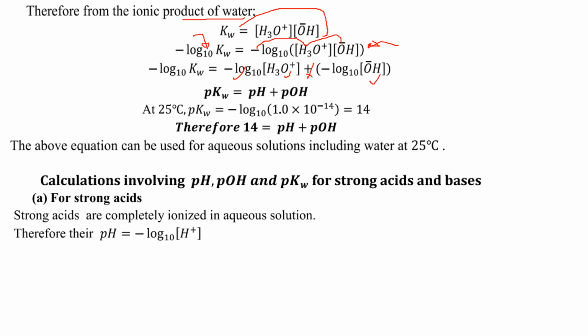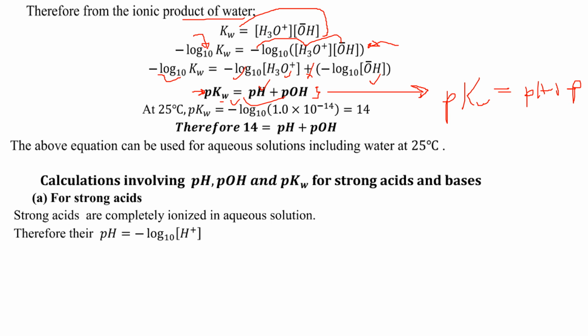But remember that we said that negative logarithm to base 10 is represented as small p in chemistry. So it's going to be pKw, the ionic product of water, equal to pH plus pOH. So this is a very important expression because you are going to be using it everywhere in the calculations that you are going to dig into. So always remember that pKw is going to be equal to pH plus pOH. That means that if you want pH, you can make pH the subject by saying that pH is going to be equal to pKw minus pOH.